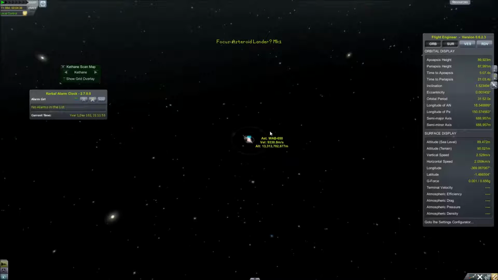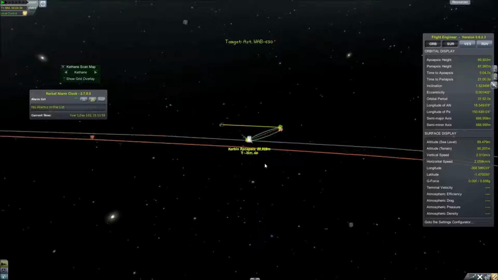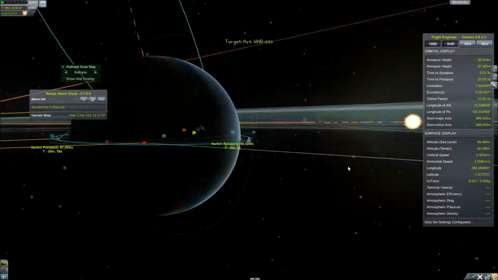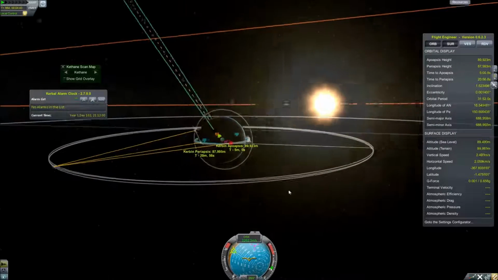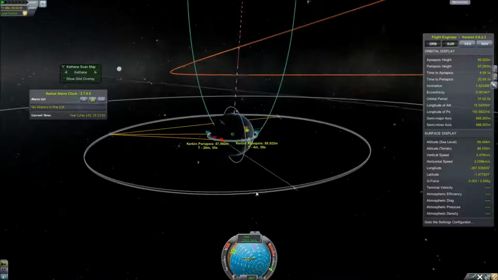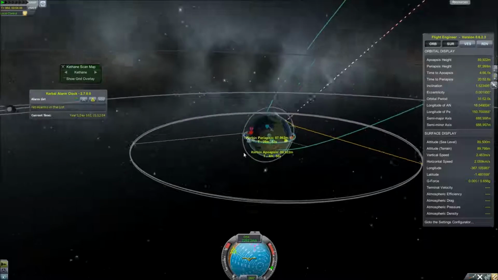So now we need to set our target as this asteroid. Set as target. Okay. Cool. Look at that. Alright. So we need to do a pretty insane phase change. So there's one really easy way to go about doing that. So once we get to... let's see.